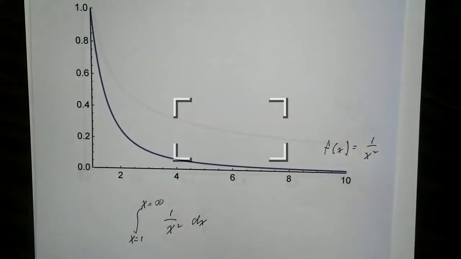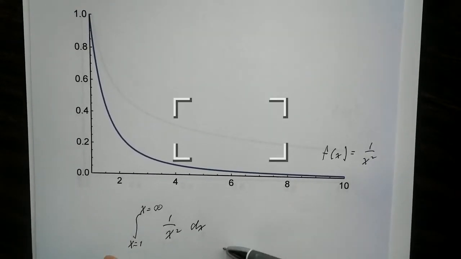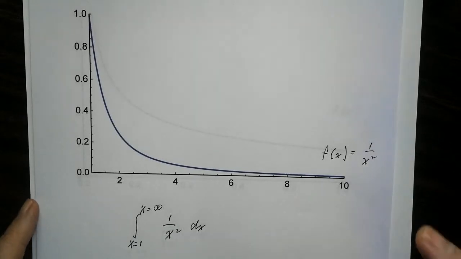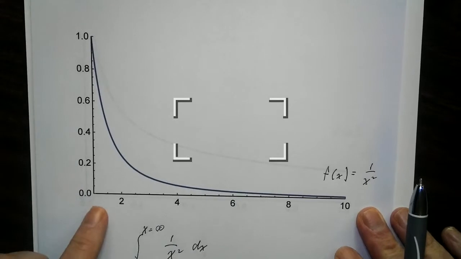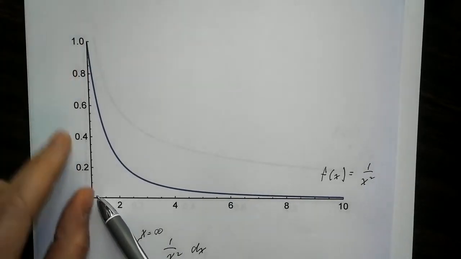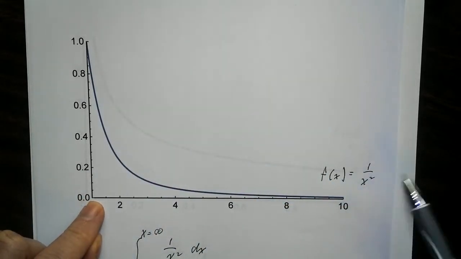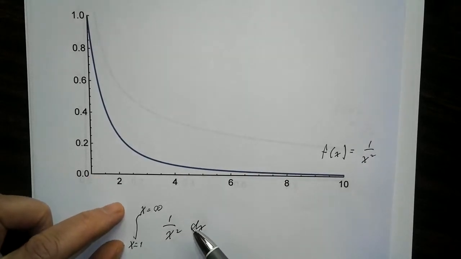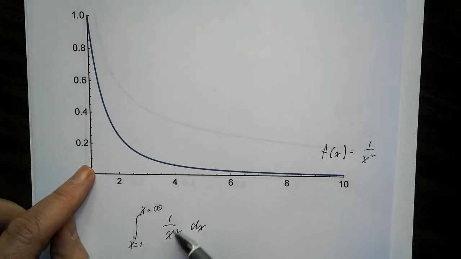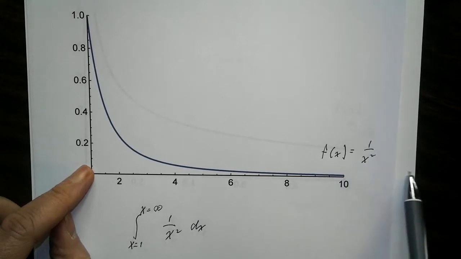So here's what we're trying to do in terms of area. Let's take a look at the function 1 over x squared and the improper integral you saw on the previous page, the integral from 1 to infinity, 1 over x squared. Now what I've done is I've graphed the function from 1 all the way out to 10. And you'll notice that the function decays. What we're trying to do is measure the signed area between x equals 1, the function, the x-axis, and all the way out to infinity, so to speak.